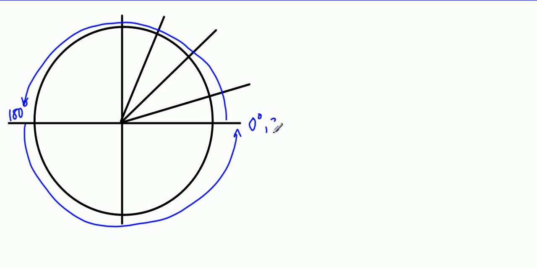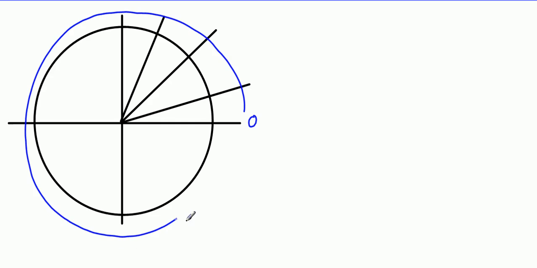Now for degrees, we're used to thinking of this as 0 degrees, this is 180 degrees as you go around, and we know that it takes 360 degrees to do a full revolution around a circle. But in calculus and in Precalc, we generally don't deal with degrees, we deal with radians. So we have to think about what it takes to go around a circle. We know that it's 0 radians at the beginning, and if you remember from basic geometry, the circumference of the unit circle is 2 pi. So it takes 2 pi radians to go all the way around.